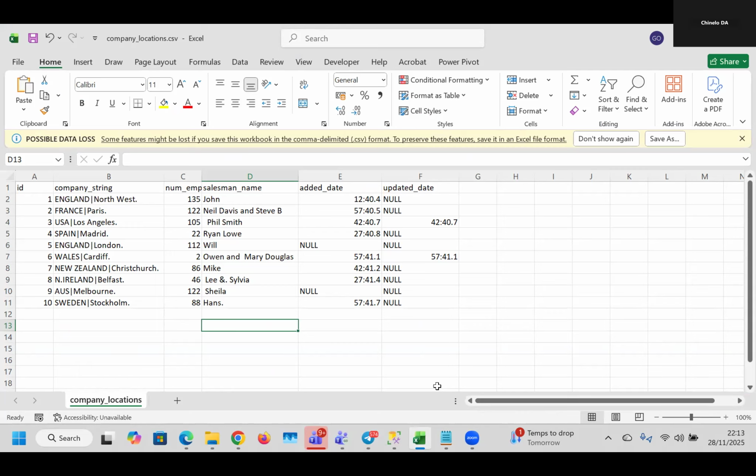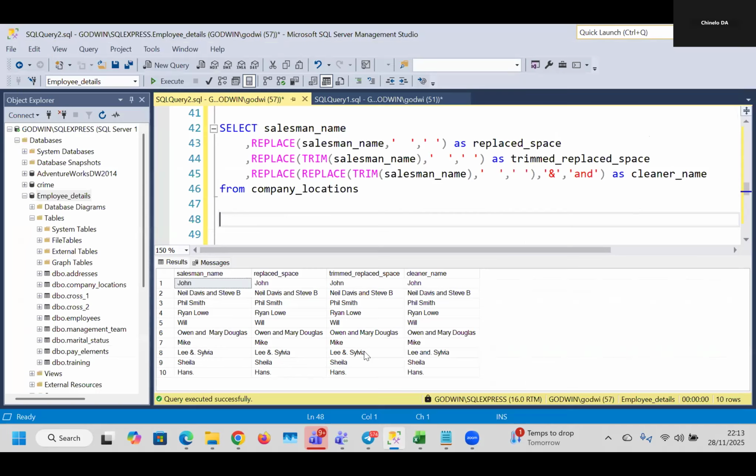We can remove the full stop, because Lee and Sylvia also have a full stop after it. Hans has got a full stop. Lee and Sylvia, there's a full stop in there. Is there anywhere else that there's a full stop? I don't think so. Okay, so we should also remove the full stops.